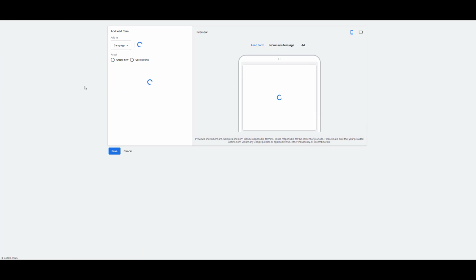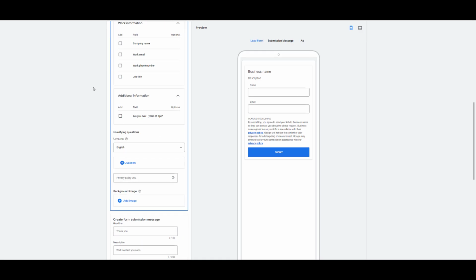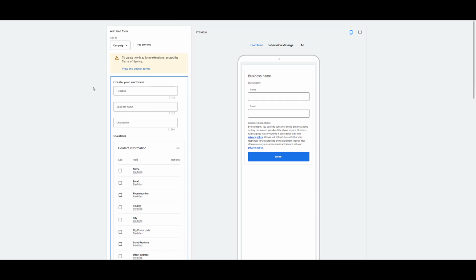I don't mess around with this too much. You can potentially get more leads this way. But for me personally, when it comes to Google Ads for a local business, I'm trying to get as many phone calls as possible. And yes, this could get you some more form fill leads from Google. But I want to try to get more phone calls over form fills because they're easier to have conversations with, easier to close.